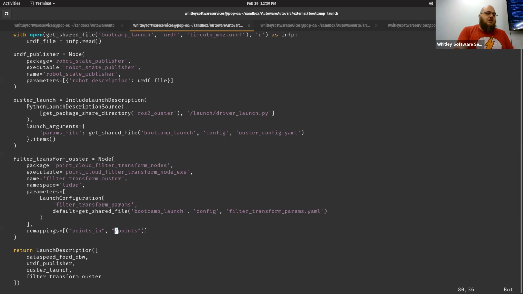In this case, we're going to be adding a filter transform node and a Euclidean cluster node. Euclidean cluster node is very CPU intensive. I would not want to run that in the same process with other nodes. But the transform node is not that CPU intensive and it's doing something only on the LiDAR data. I'd probably combine that with another one if I had the option to here, which I don't.